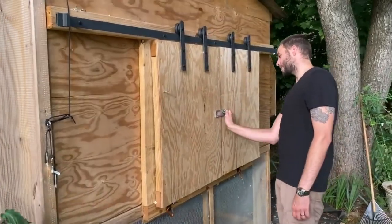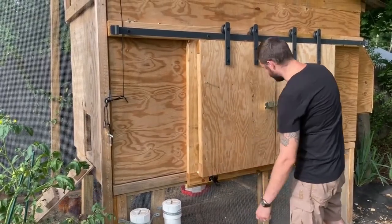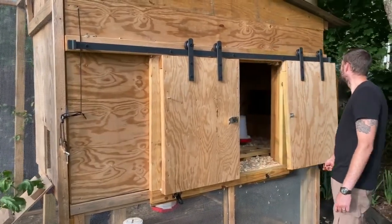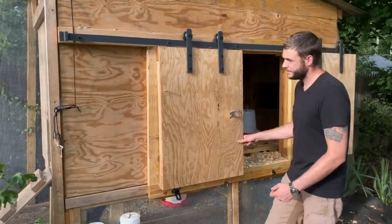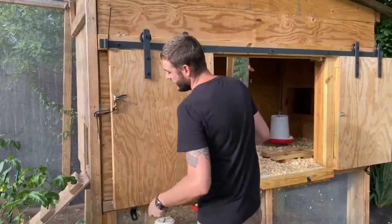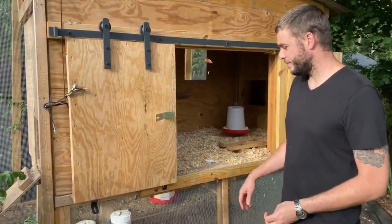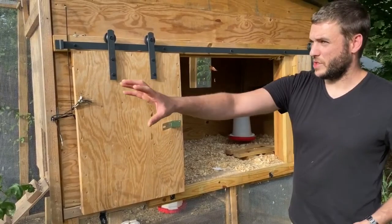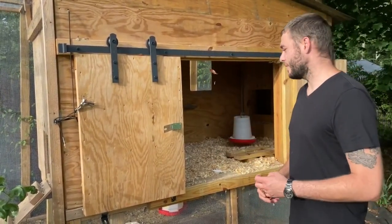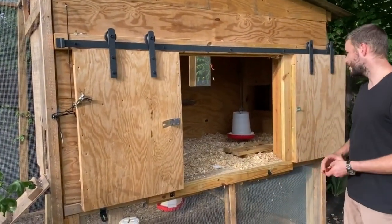So we just have a latch in the middle that just holds them together, and a latch on either side. And a little clip to hold this side. The one thing you probably can't see in the video, but you'll notice if you ever are here or paying attention, this whole area is sloped downward. It's not like a crazy grade or anything, but it's a little bit. So we only need to clip on one side because this one will just fall down and sit there.